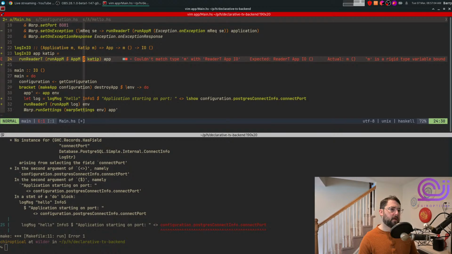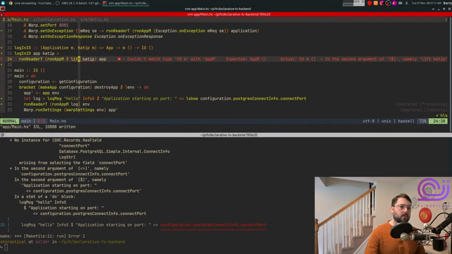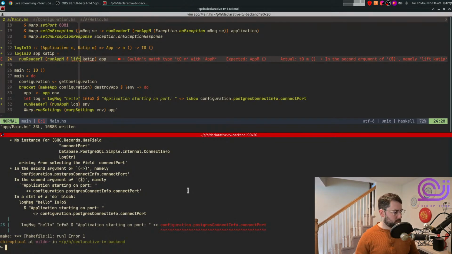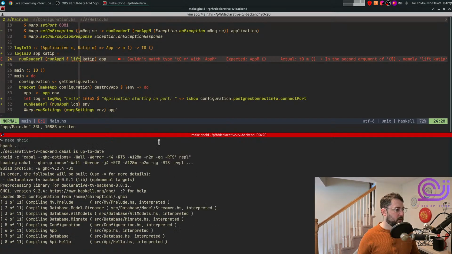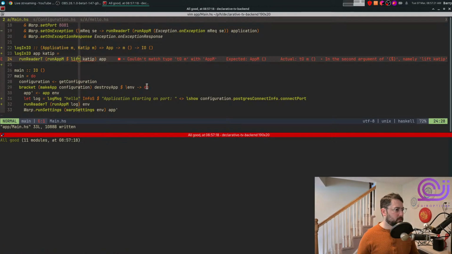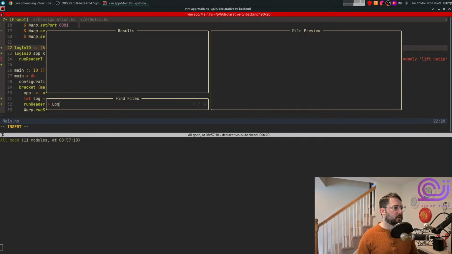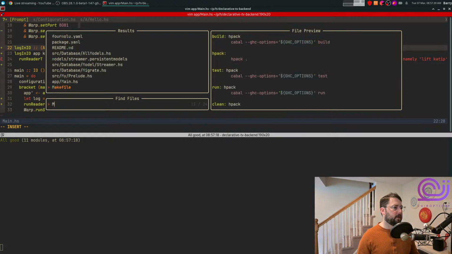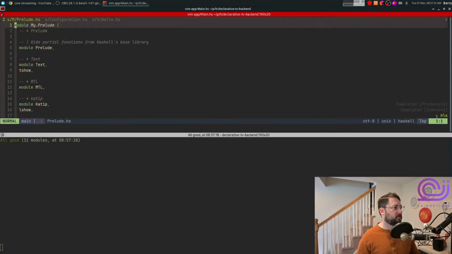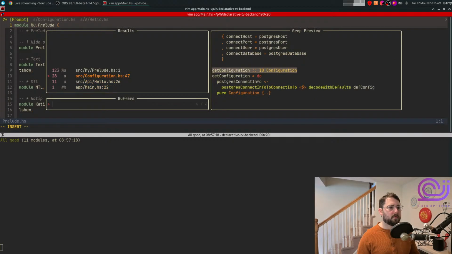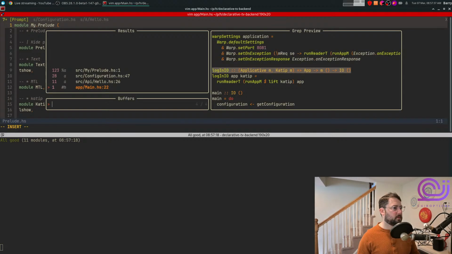Would it match type M? I think I need lift here. Ah, right. Okay. Let's put this into, do I have log? I think I have my prelude, which isn't a bad place for this.